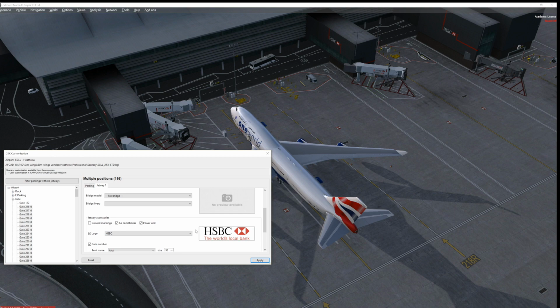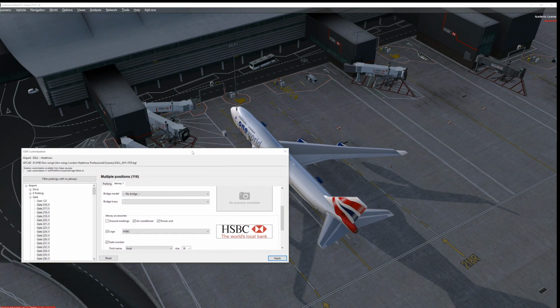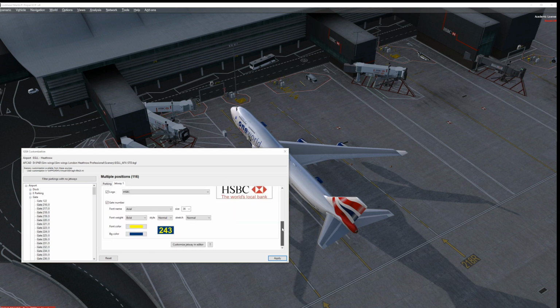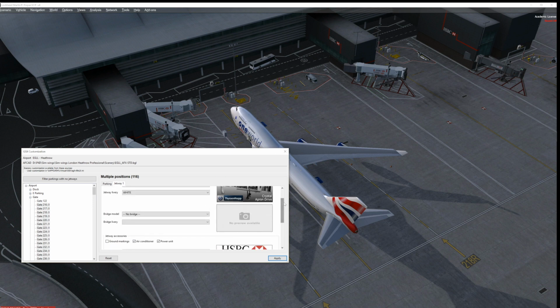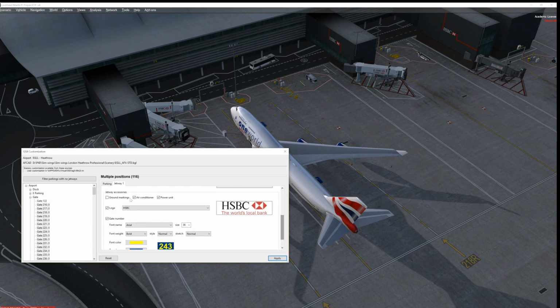Regarding the ads, there was one person in the FSDT forum that was complaining about the ad that I placed on a particular scenery that I shared. And that doesn't make any sense, because if there's ads, the advertisement usually changes from time to time, so you don't know what you're going to find in real life. So I'm not that kind of picky.